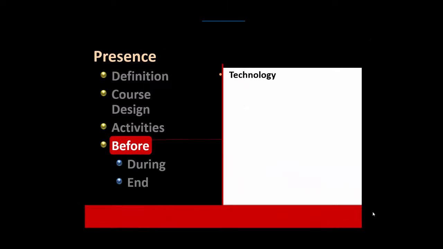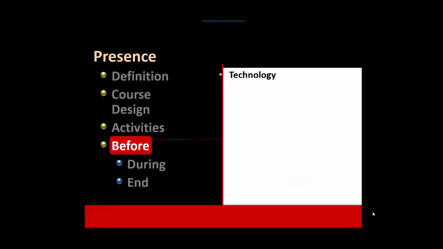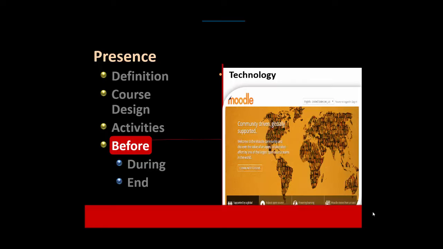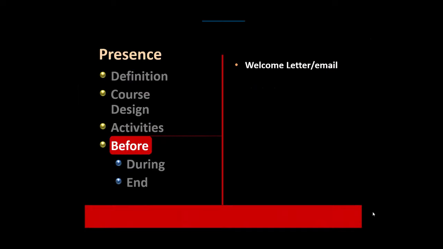Believe it or not, the type of technology used in the course can play a significant role. To successfully plan and implement an online course, understanding the characteristics of the technology is one of your first responsibilities. Online courses cannot function without good technical support. Make sure you are familiar with the hardware and software you will be using in your course and continue to research new technologies. Many of the activities that will help you create a sense of presence must be adapted or created prior to the beginning of your course.